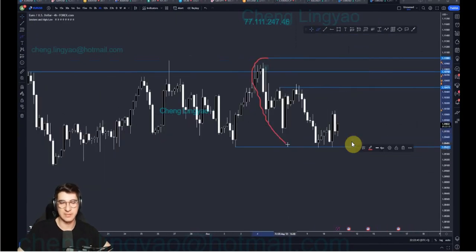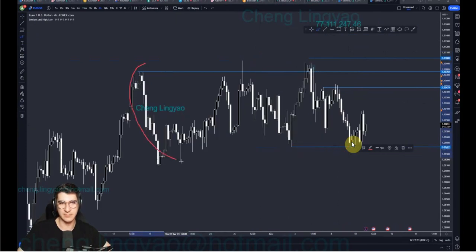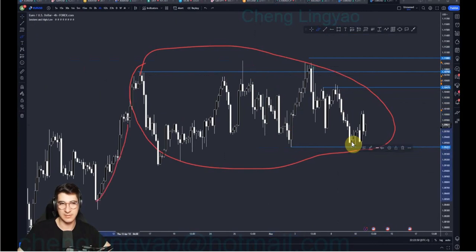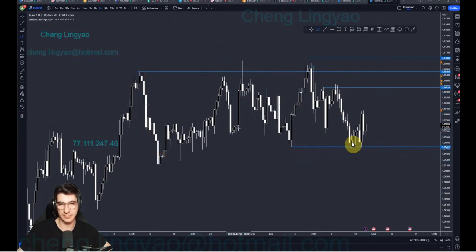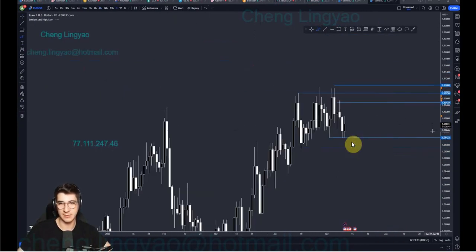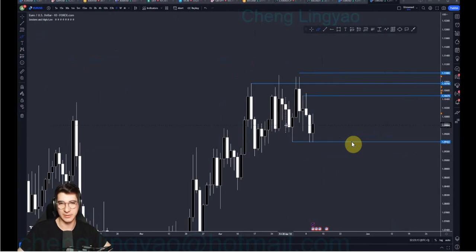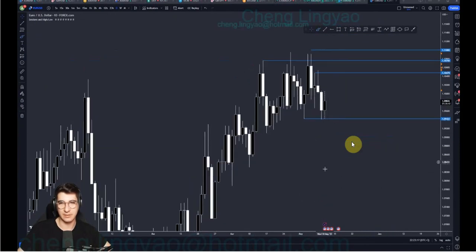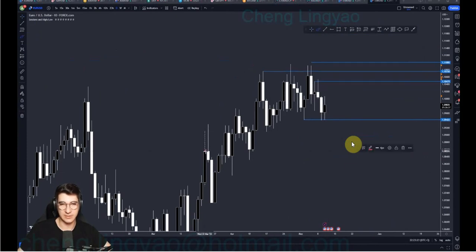So while 70% of retail traders were looking only for sells ever since price came here, in this area they were only looking to take sells because they missed a big bullish move, and they thought after we took out this low and we started to see some bullish pressure, that we are in a bearish market. But if you just look at the bigger perspective, you can see daily has still been trending up. We didn't really have any big breaks of structure to the downside on a daily in order to confirm our sell bias. You see how even here it respected perfectly, higher highs, higher lows, higher highs, higher lows, higher highs.